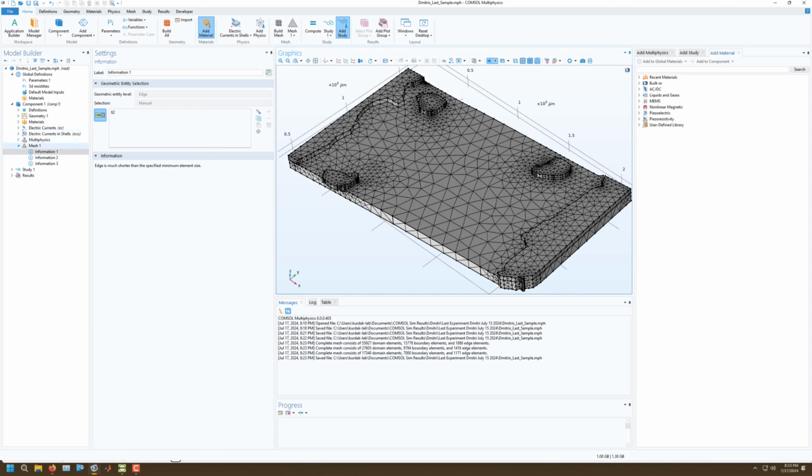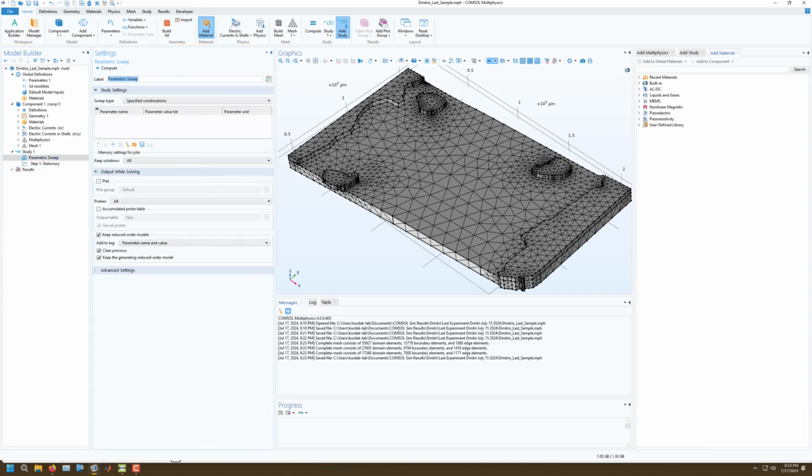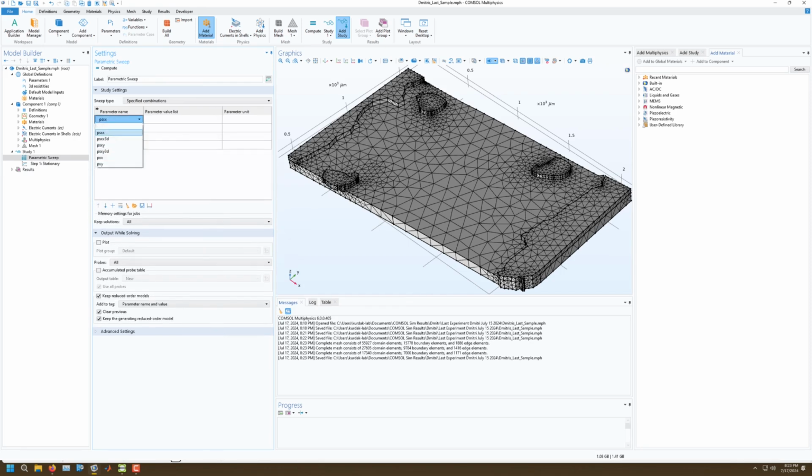Okay, so last thing, I go to the study. This is when I have to define all my parameters now. So I need to define xx, xy, surface xx, and surface xy. Remember that the 3D ones are downstream of the surface.